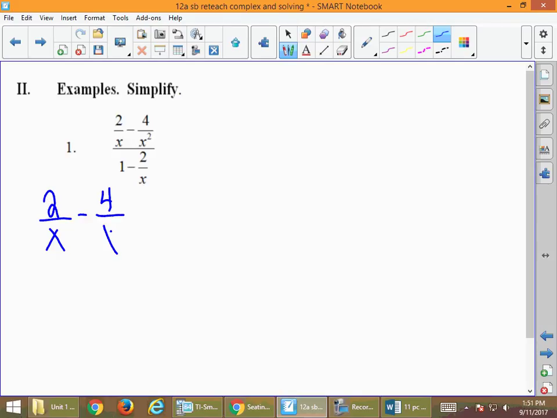And I don't know why I wrote the problem down again, especially when I don't have a lot of space, but what's the common denominator between x and x squared? X squared. Ask yourself, will x go into x squared evenly? And it will. So our common denominator is x squared. And I'm going to write that a little bit neater.